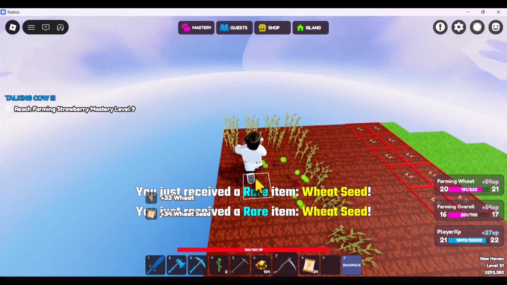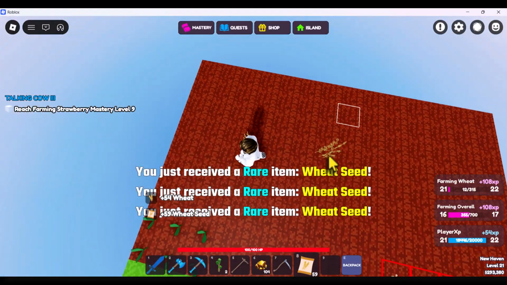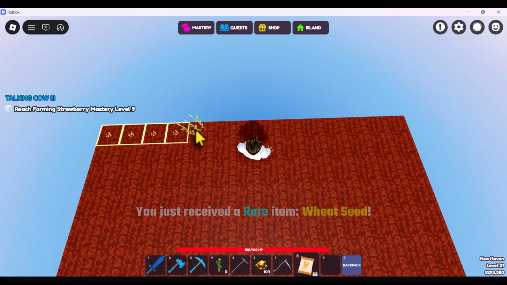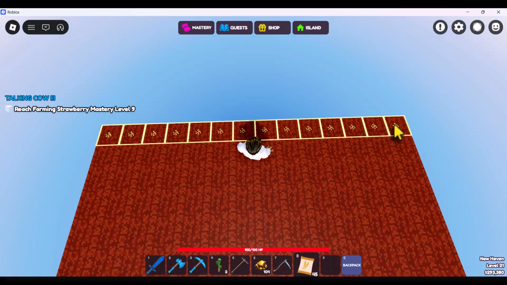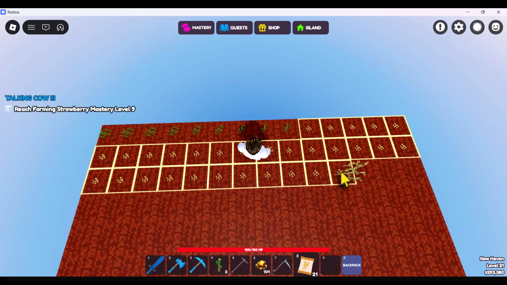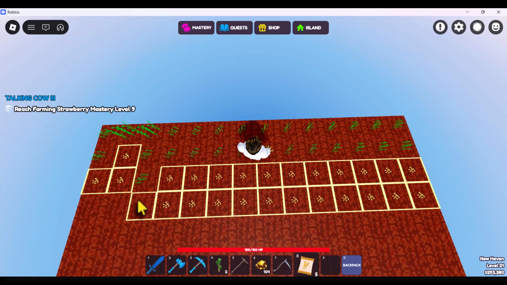So I'm just plowing through all of this stuff quite easily, and it'll make the farming so much faster. You'll also notice that I've done some cleanup on my island, got this into a much larger farming area. It's up to you how you build your farms. I prefer to just keep them kind of close together while I'm getting all of these different levels that I need in the farming areas.